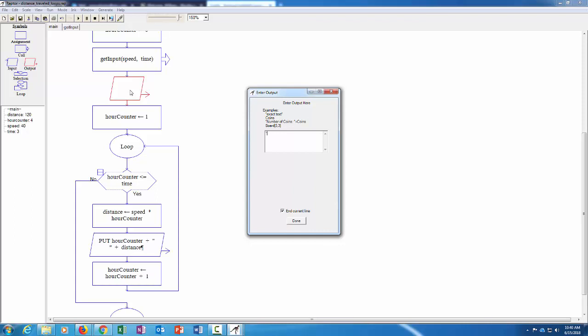So that's just outputting hour and then some spaces and then distance traveled.